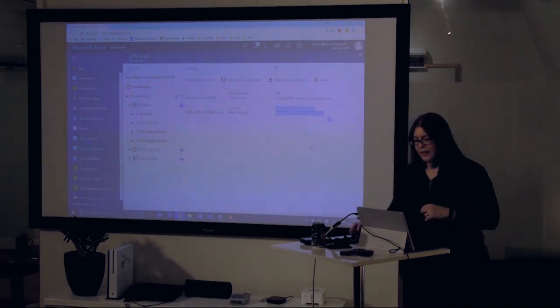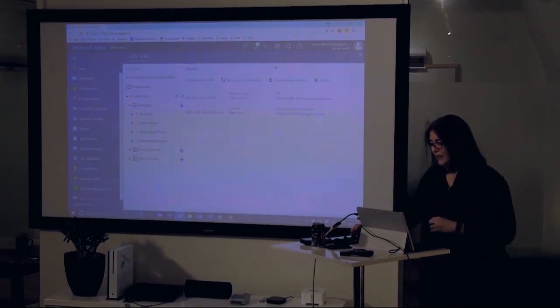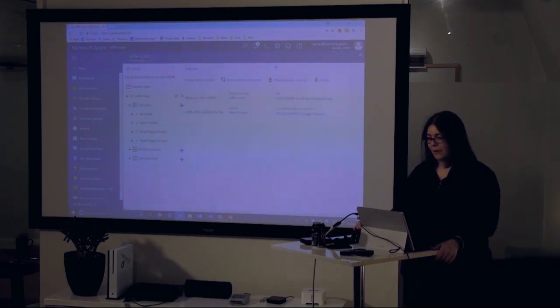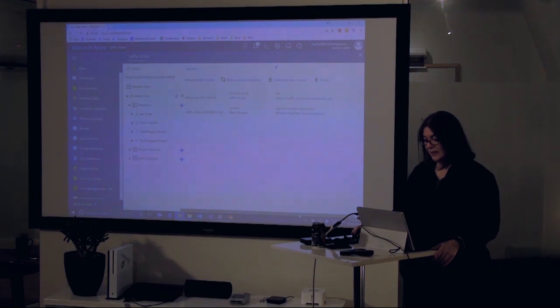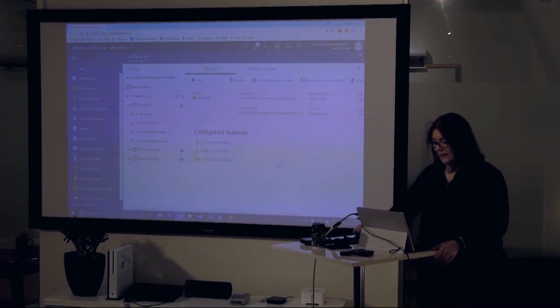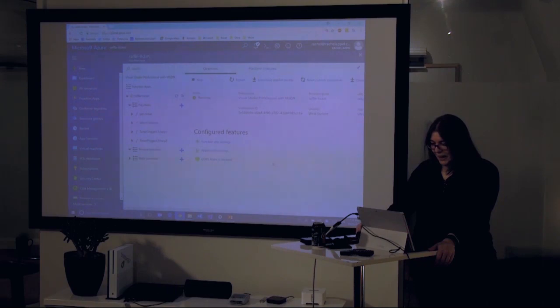The other thing with the consumption plan that I find kind of fun is that you'll find out who the crappy programmer is on your team, because they will literally cost you money. They're writing bad code that takes too long to execute. That's going to cost more money. So now you at least have to buckle down, think about it, and write some nice code, instead of that nonsense that I see in a lot of places. And I put myself in that category sometimes. Also, you get things like your subscription and resource group and all that good stuff.